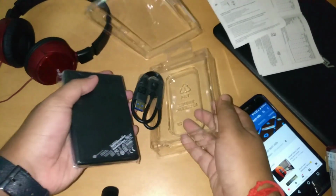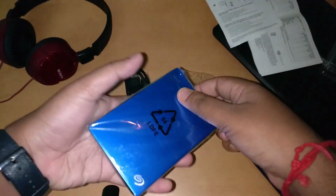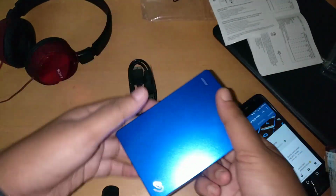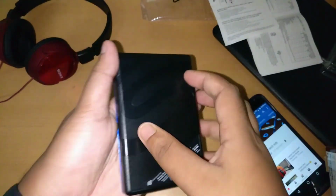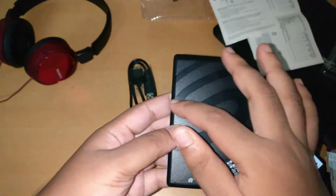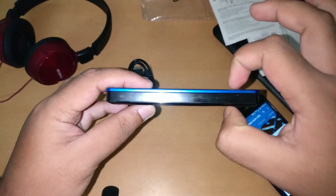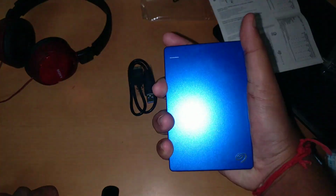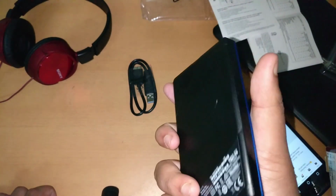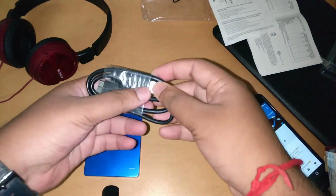So on the first impression, this is a very slim looking and cute hard disk. It has an aluminum finish. It has the new logo of Seagate, some branding work. The thickness is around 12mm on the side. A very compact hard disk. It has a light blue color with some gloss, and the normal hard disk connector you get in this cable.